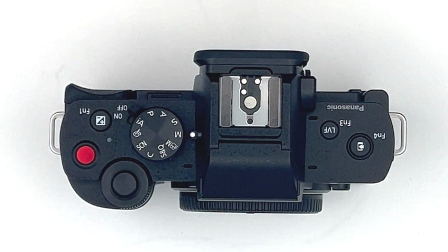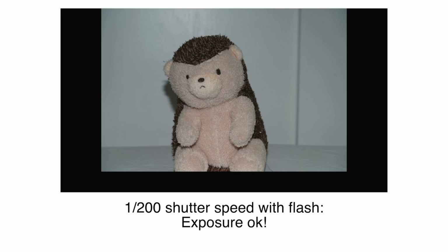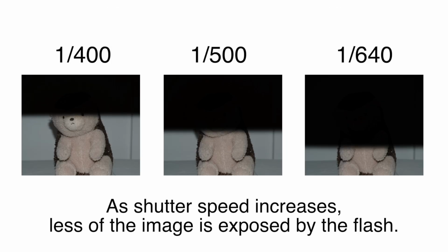So for camera settings, I put the camera into manual mode, which lets me manually set the aperture and shutter speed, and I also wanted to manually set the ISO. At first, I set the shutter speed to 1/200th of a second, which is the max flash sync speed. Any faster than that would lead to banding in the resulting photo because the shutter would close before the flash could fully be captured by the sensor. However, when I started to shoot, it was really hard to capture the exact moment of the balloon popping, so I slowed down the shutter speed to 1/10 of a second and relied on the flash to freeze the action.